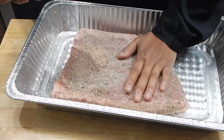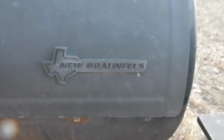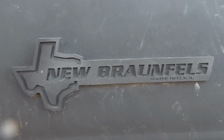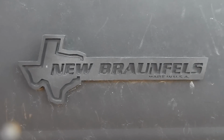I'm going to go ahead and throw this in the refrigerator, let it sit, and we'll pick this back up at about 4:30, 5 o'clock in the morning, Saturday morning. Since I'm sticking with the Texas theme, I'm going to roll with this New Braunfels smoker. This is a pretty old smoker. I haven't used this in probably a year, but I figure what better time than right now.